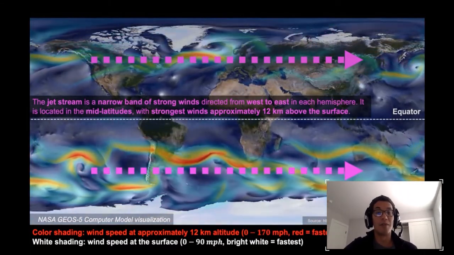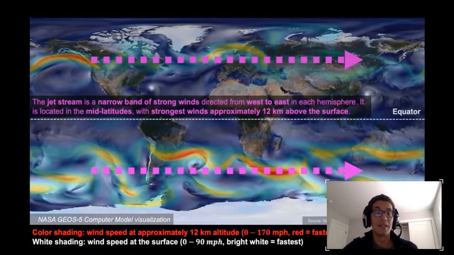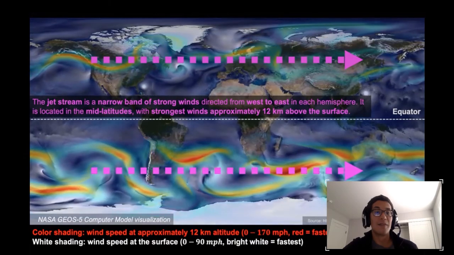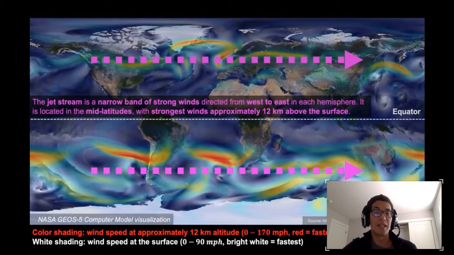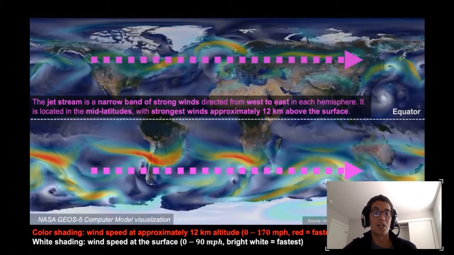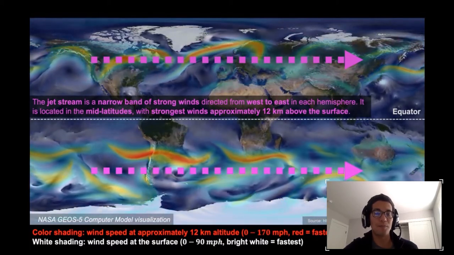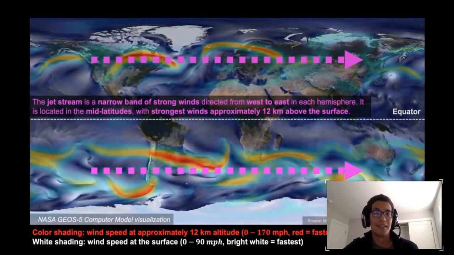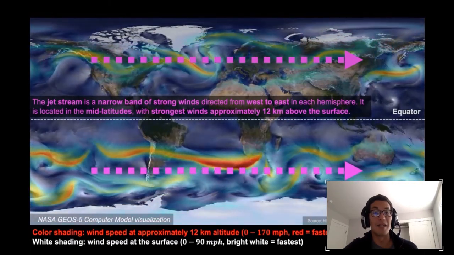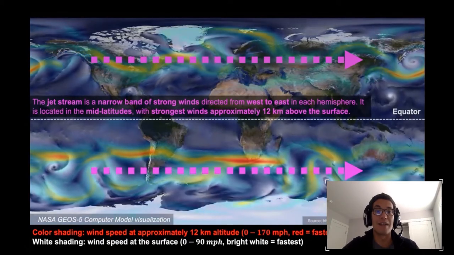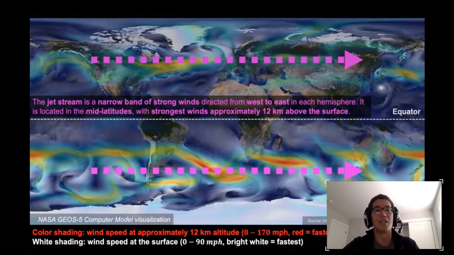So if you've ever flown from... Has anyone here ever flown in an airplane and gone towards the west or towards the east? You have any idea which way is it? If you were to fly to, say, Europe, so to the east and back, which direction would you go? Do you think you'd go faster? Would take less time? So it's going to the east, because in that case, when you fly from west to east, you're flying along with the jet stream. So the jet stream is giving you a tailwind. Whereas when you fly from east to west, you have to fight the jet stream. It's a headwind.